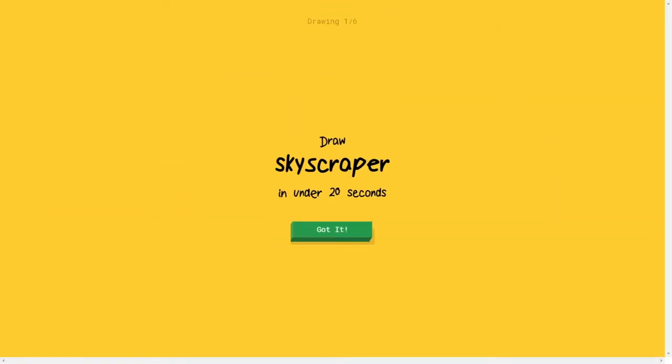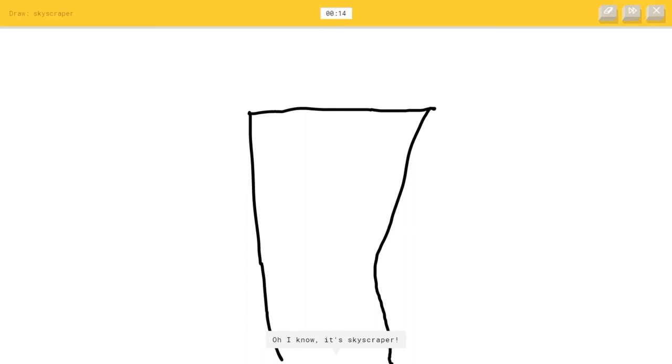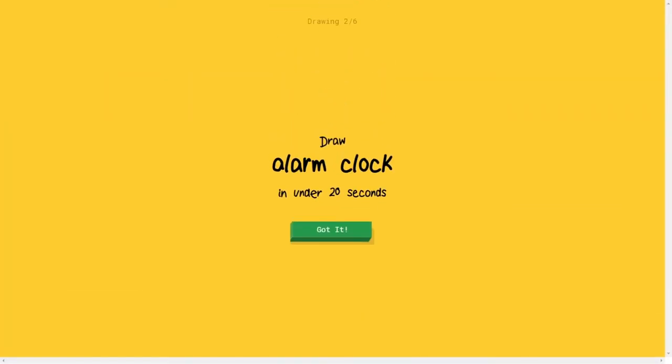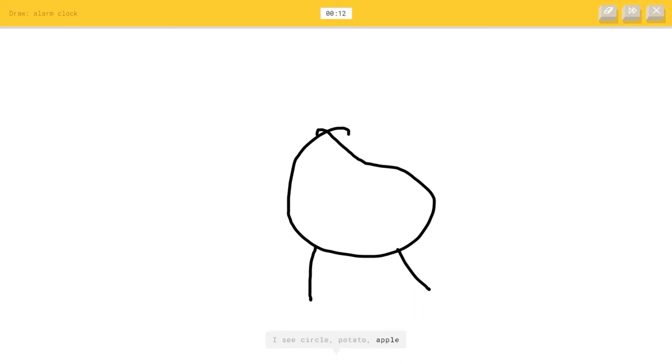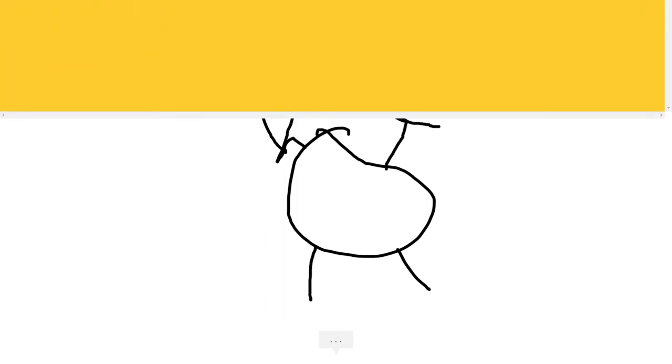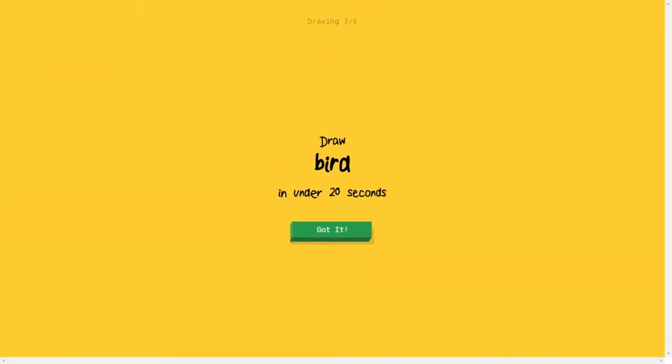What am I supposed to draw? A skyscraper. Alright, got it. Alright, and then like that. I see line. Oh, I know. It's skyscraper. Yeah! Alright, alarm clock. I see circle. Or potato. And a potato. Or apple. Why is that a potato? Or satellite. Or hula hoop. Oh, I know. See? It's alarm clock. The tablet. It's the tablet.